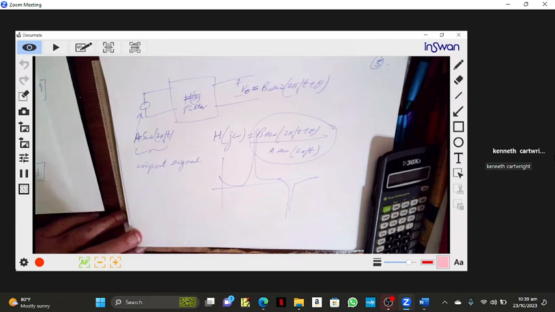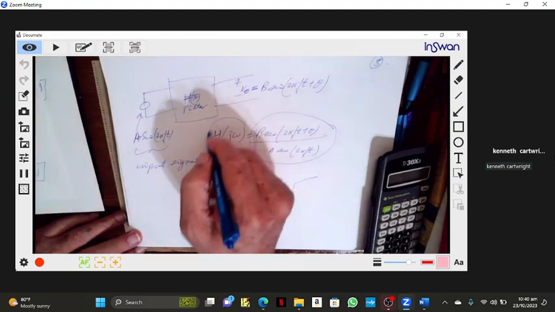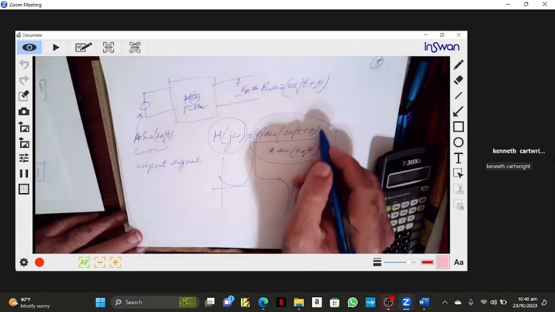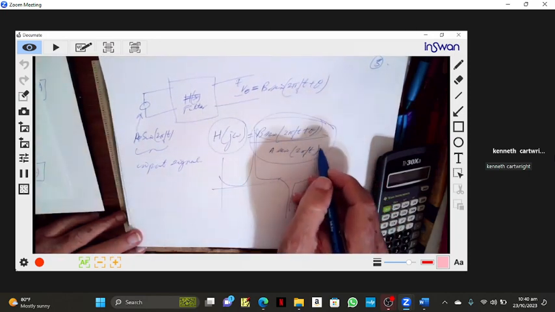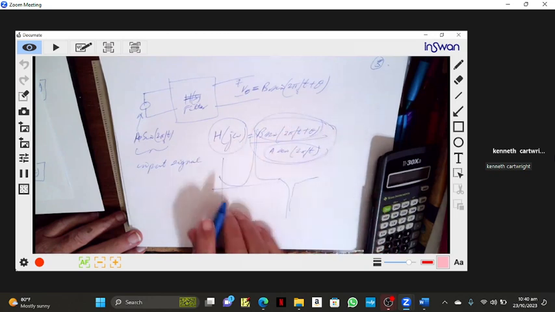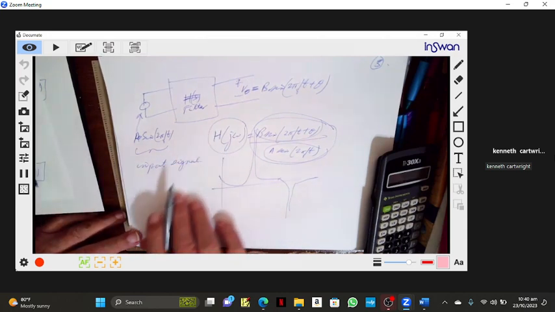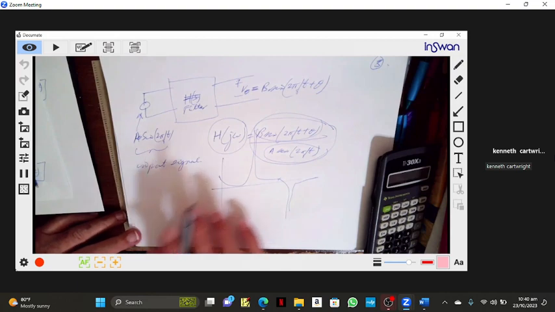The problem is y'all still don't understand that transfer functions, and this is a transfer function, are not worked with in the time domain. Both of these are time domains. In the lab, you measure in the time domain. That's what you do in the lab. You measure it in the time domain, but you don't work with it when you're trying to find transfer functions or frequency responses.